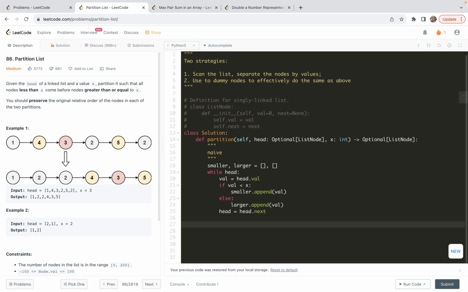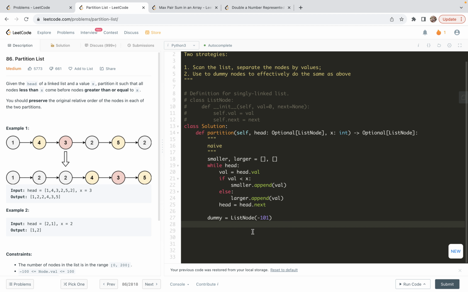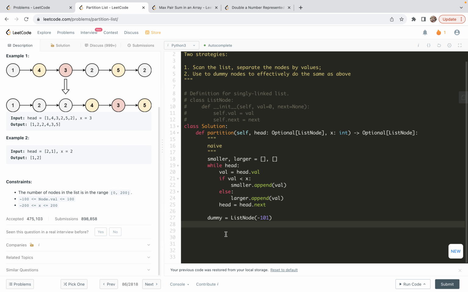Then what we want to do is to connect these together. So dummy equals ListNode, and I'm going to use negative 101 because it's the smallest. Now let's set current to be dummy. And then we're going to iterate. For x in smaller plus larger, let's concatenate these two lists.